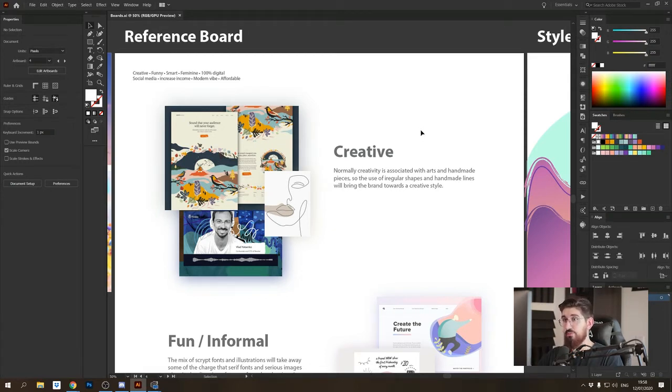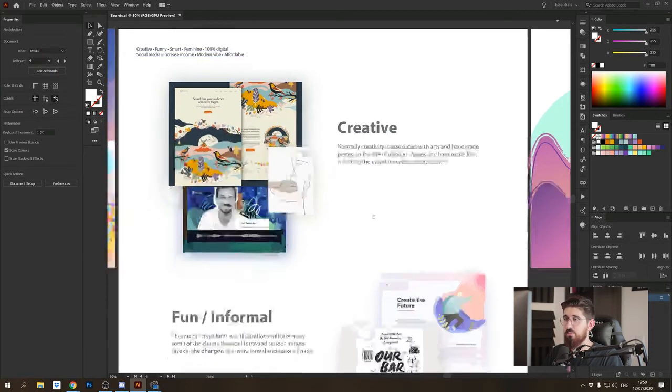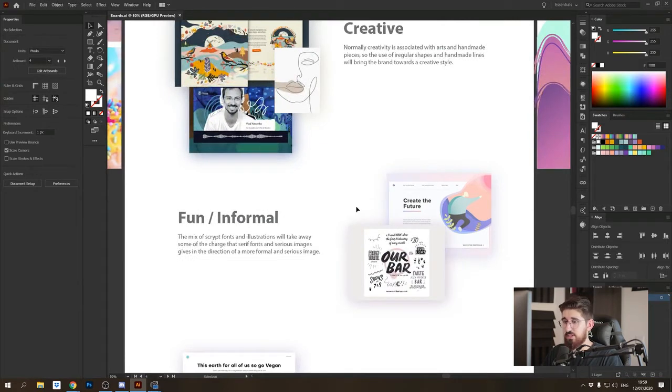And then after you have all the images and all the texts to explain what are the characteristics that you are going to take inspiration from in each one of the images that you are using, we are going to the stylescape. I have to advise you here, don't rush this, do it at your own rhythm, and do everything until you find some characteristics that you feel are going to easily represent the characteristics in here. And another thing that I have to say to you is you can write down and use many references here, but not everything is going to be used on your final brand.